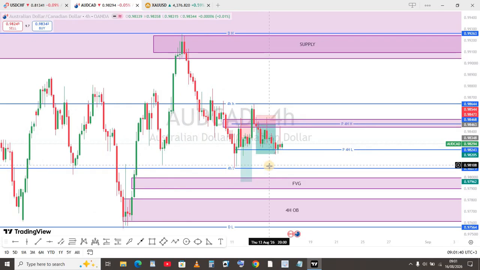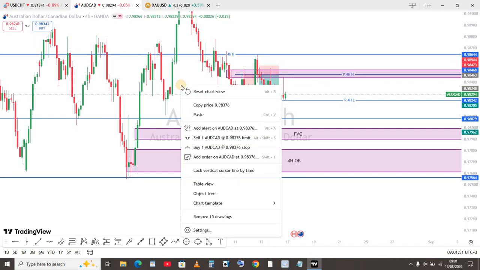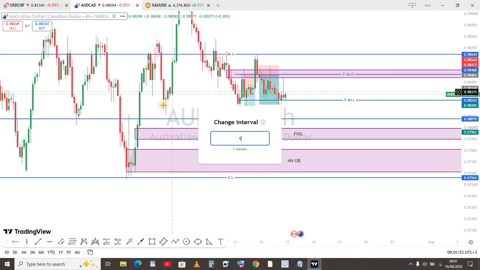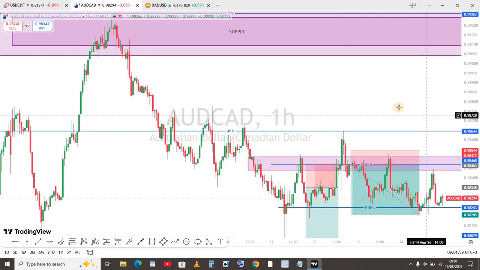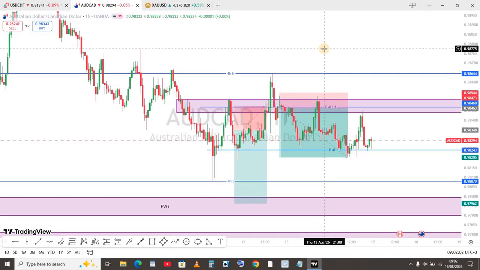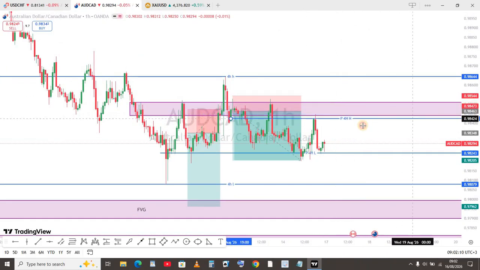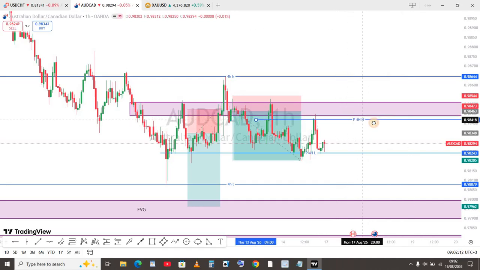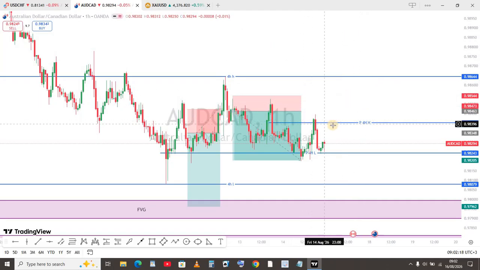Before we go to 1 hour, you can see this market is bearish. From the resistance, it's heading towards this daily low, which is support. So when we go to the 1 hour time frame, this is where we take our easiest analysis. Inside that range of 4 hour high and 4 hour low, we only look for the previous 4 hour high, which is this one. I have to move it. So let me remove this. So this chart is very clear.